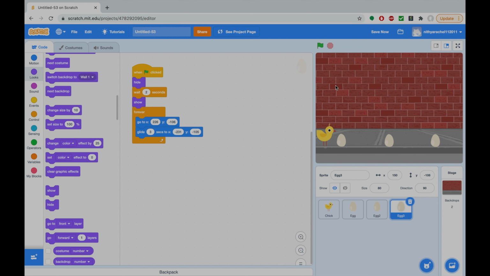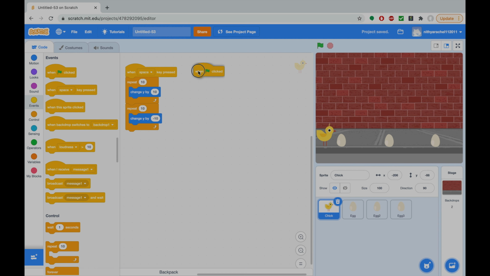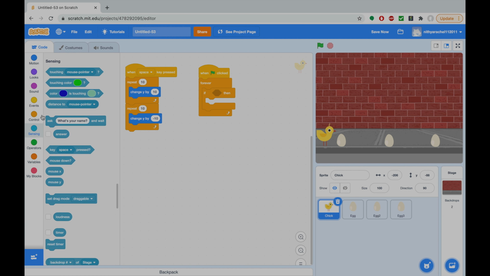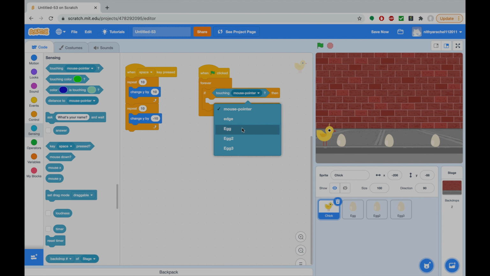Now we're going to do some coding, like whenever the chick touches egg 1 or egg 2. So we go to Events and get the when flag clicked. We go to Control, take the forever block and then the if then block. Then we go to Sensing, get the touching mouse pointer block and set it to egg.